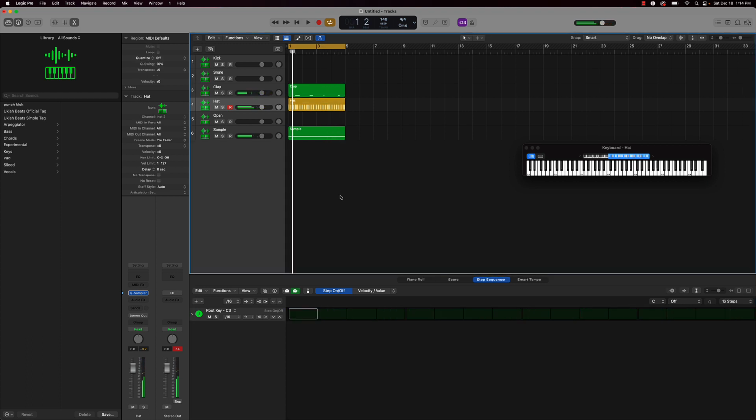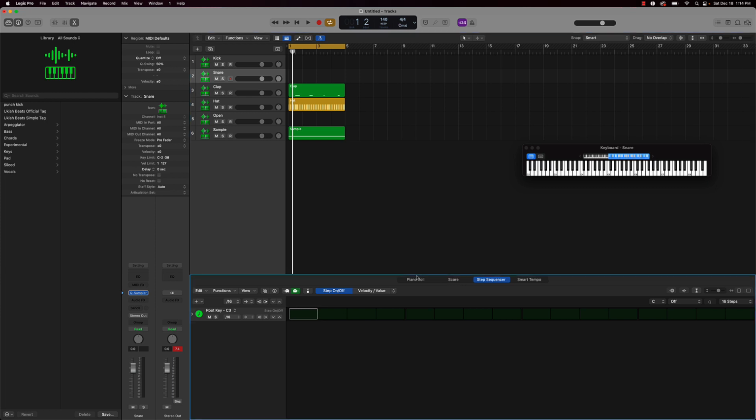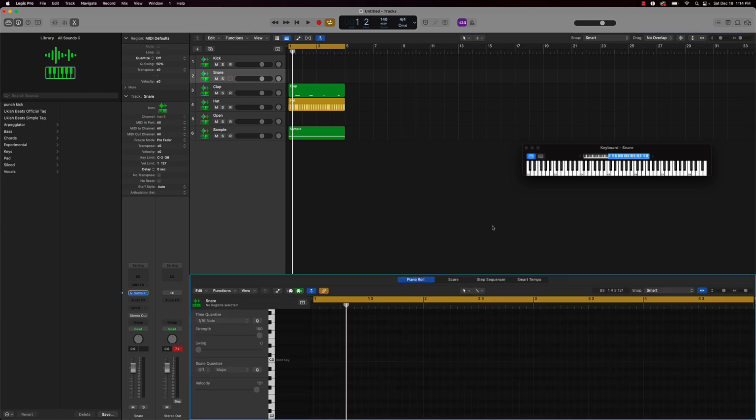All right, we already got some sauce going just by adding those hi-hats. And now what you could do is go ahead and add this snare here. The snares, I usually like using the piano roll or just using my MIDI keyboard.